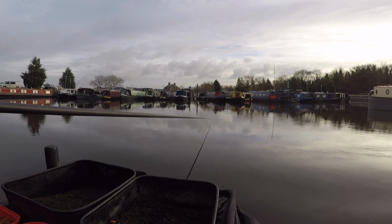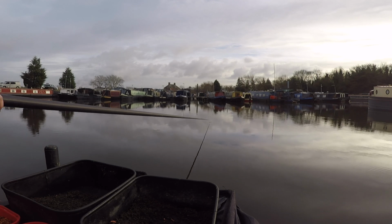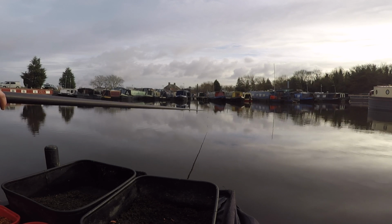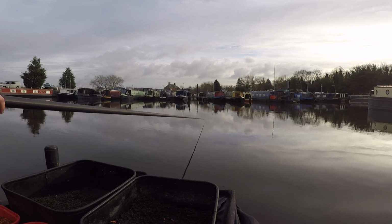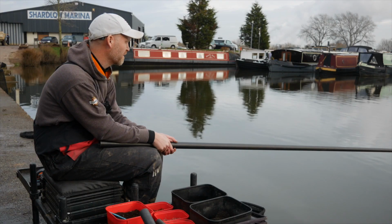A lot of people think roach are a really finicky fish, and you need a lot of finesse for roach. You need to really think about feeding little and often, but quite often when they're in your swim, you've just got to catch them and control them. You know, they'll clear you out of your bait really quickly. They'll feed at all sorts of different depths, and you'll just have a nightmare with them. So today we are controlling the fish. We're keeping them where we want them. You know, we're not letting them control me at all.